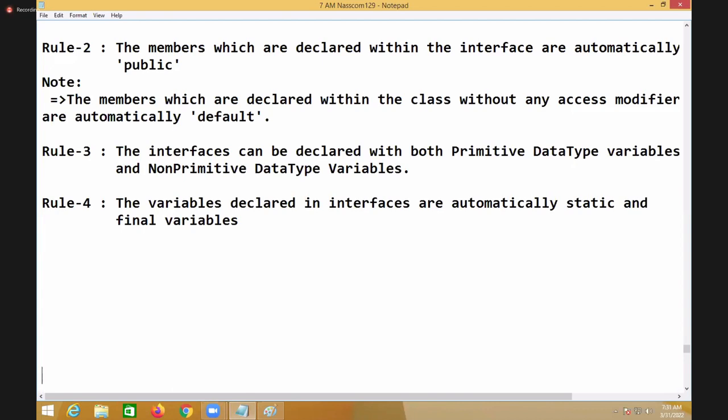Same behavior: interface also will be loaded onto the method area like a class. While interface loading, static variables will get the memory and you can access them with the interface name.